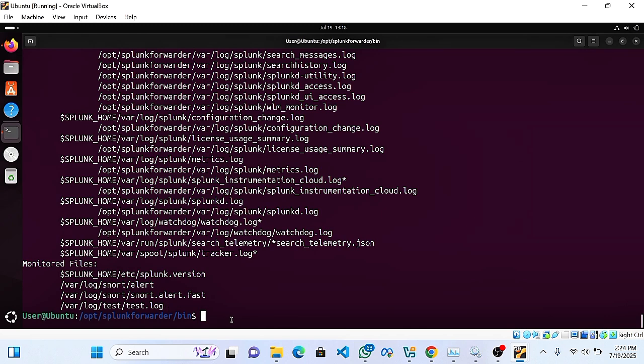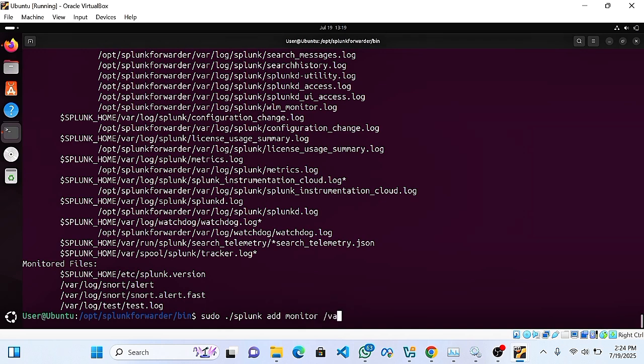So how can you add a log to Splunk forwarder? So the Splunk forwarder will monitor that log and then send all the logs to the Splunk server. Basically, all you need to do is use splunk add monitor.